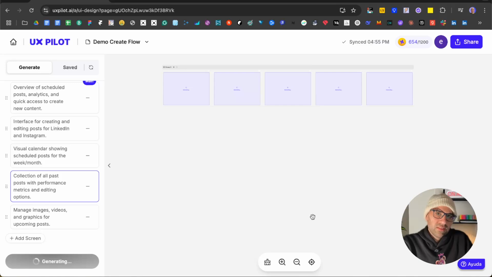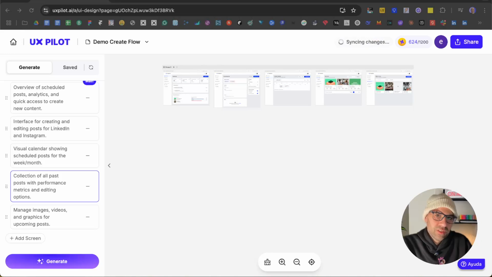You can see here that it started to generate all the 5 screens. It can take some time because basically it's a lot of information to generate, but at the end we will have 5 pages for our application. It will help us to work much faster and start to iterate more easily, because normally you need to move boxes in Figma and that stuff. Here not. You just explain what you want, like a PRD, user story, you can call it as you want, and then it will create for us all the screens.